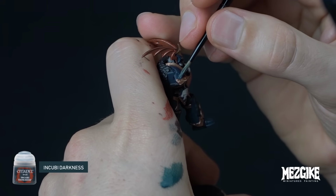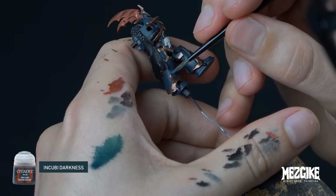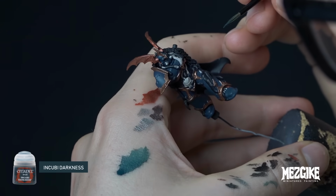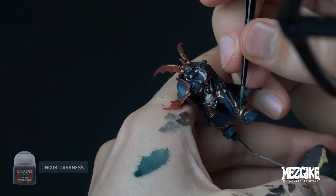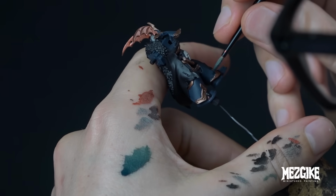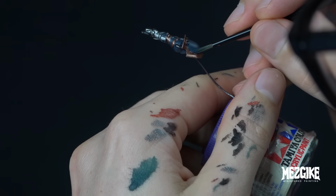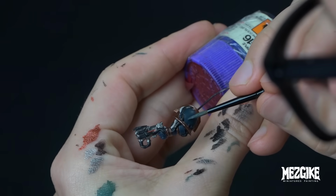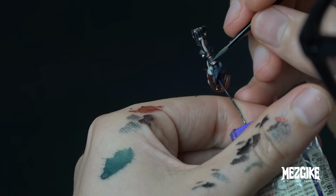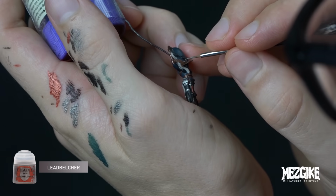Now we're just going to do a real quick touch up before we move on to highlighting and shading the rest of the model and making him start looking a bit interesting. I always say that when you're doing the blocking in stage, to not be too neat with it, because you just waste your time. And you don't want to be going all dopey with it and just slapping it all over the place like a drunk person. But, just get it done quick, and then we can always go back and touch it up at this stage.